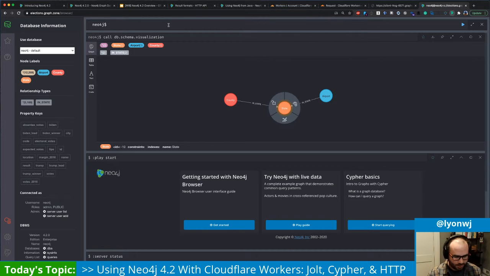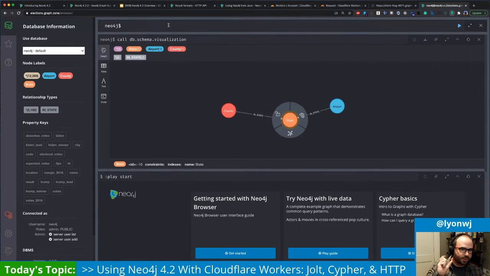What we want to do is write a query that, if we know the airport code for the nearest data center where the request came in, then we can find what state that airport is in, and then traverse out to all of the counties in that state and grab the election result details to return to the user for all the counties in that state, since that's how the election results are reported.